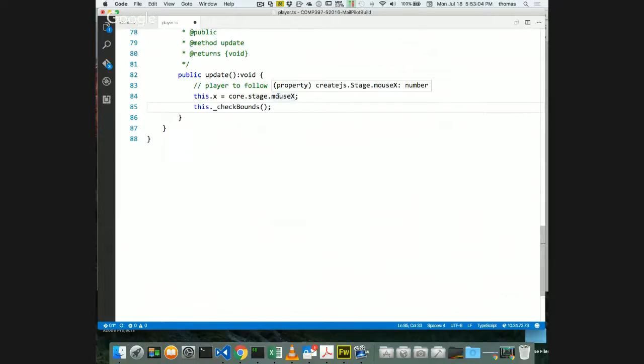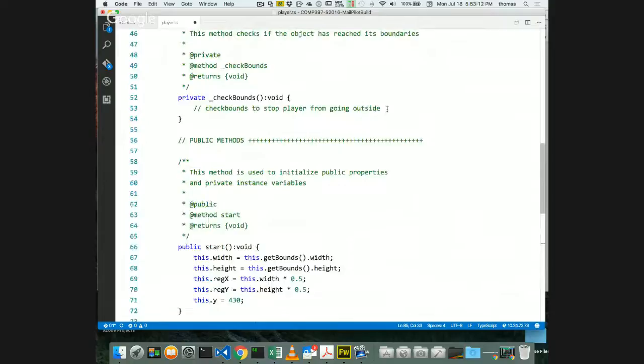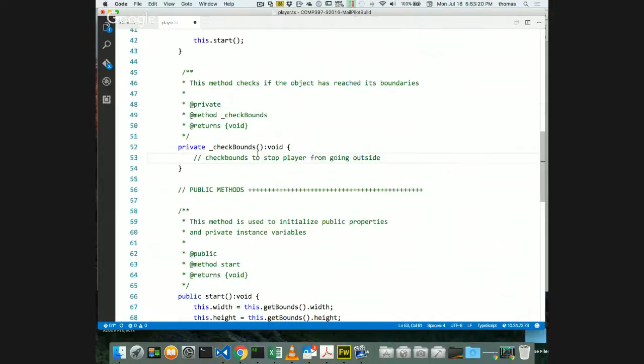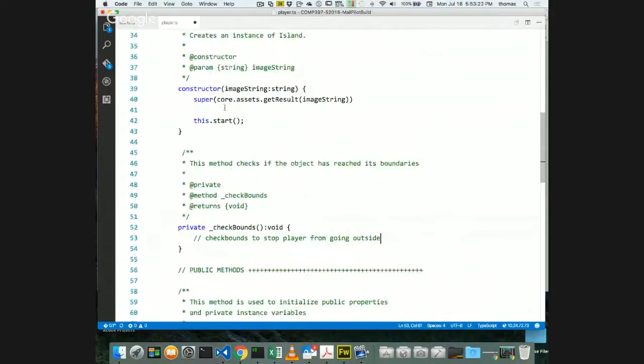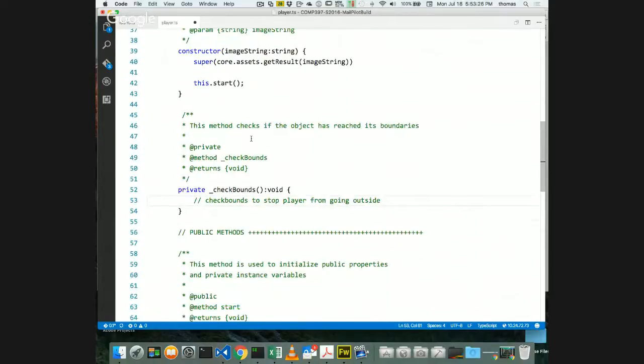That's bad. And if I make it off the screen, it's gone. I'll lose my plane forever. I don't want that. So my checkBounds method is going to make sure that it stops at the edge of the screen. Now I know my width and my height because I calculated width and height in my start method. And this is happening as soon as I instantiate my object, so I get my width and height right away, okay?